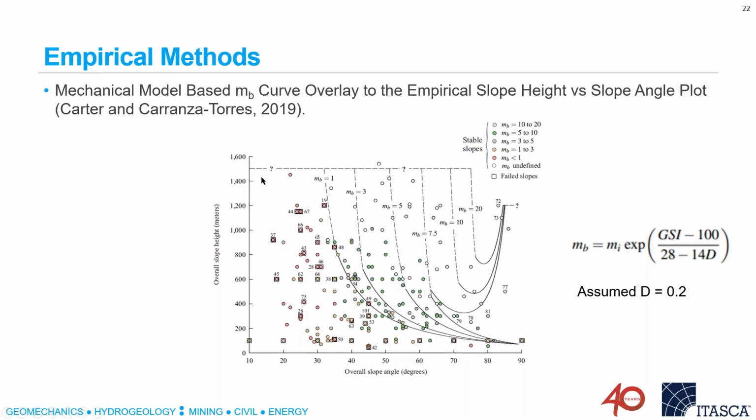Interestingly enough, now in 2019, we're starting to look at much higher slopes, several values over 1,000 meters. I should say they also included natural slopes in here. These are not all mined slopes. Some of them are natural, and that's how we end up with some of these points way over here near vertical for more than a kilometer. Those are from natural slopes rather than mined slopes.